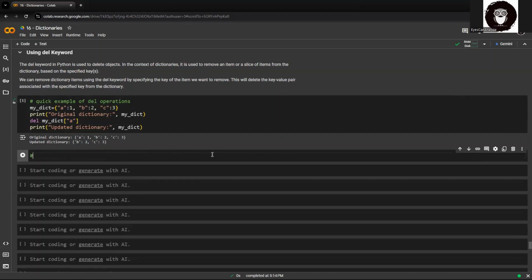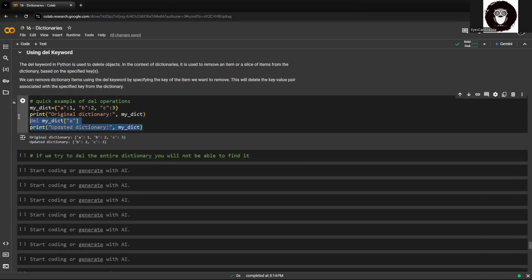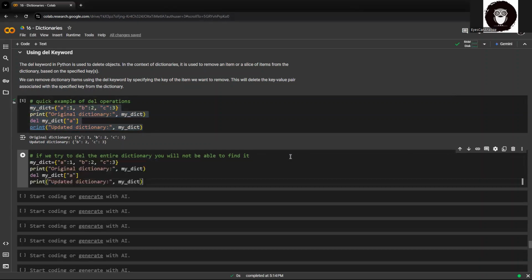But if we try to delete the entire dictionary, you will not be able to find it. So how is it? Suppose I use the same example, but instead of deleting just a specific key, I delete the entire dictionary.